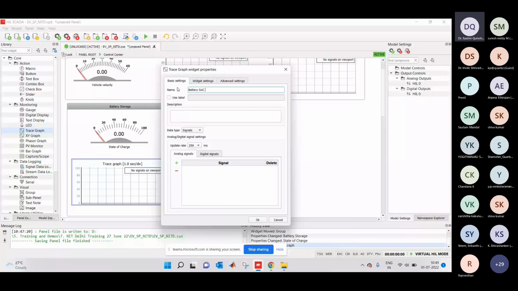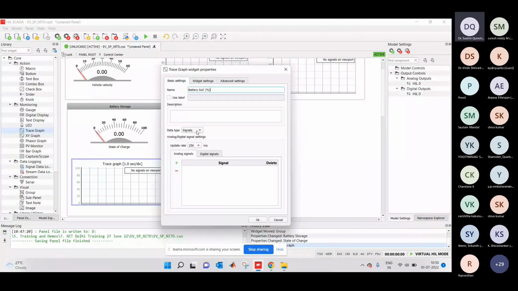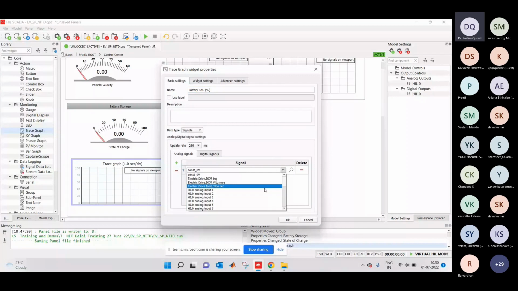So I'll simply place this, and in advanced setting the time window is 200, and the signal I need to add is the same in the vehicle controller and EMS, this battery SOC established.